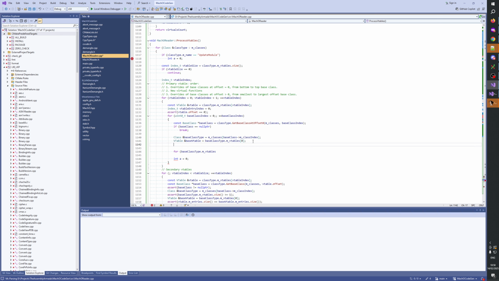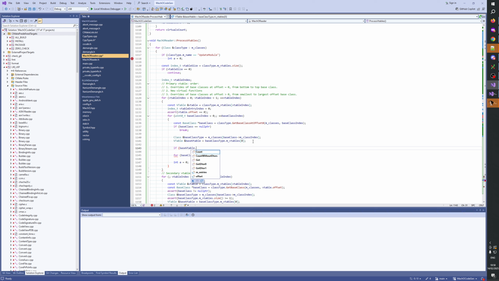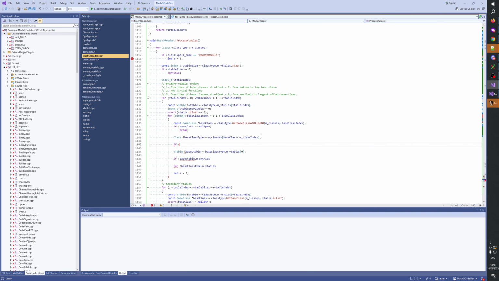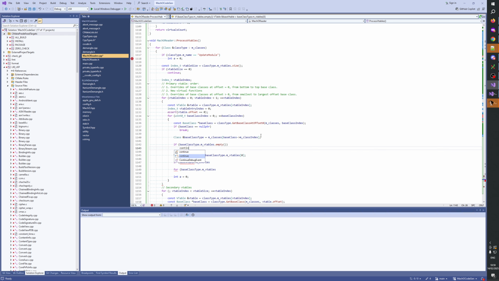Let's see, base vtable, if base vtable dot entries, if empty, there we go, then continue.